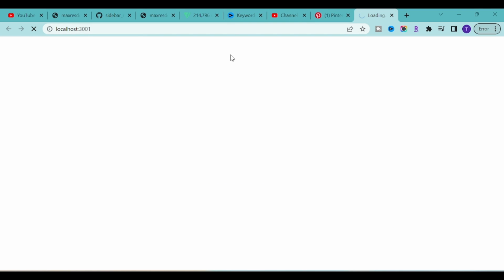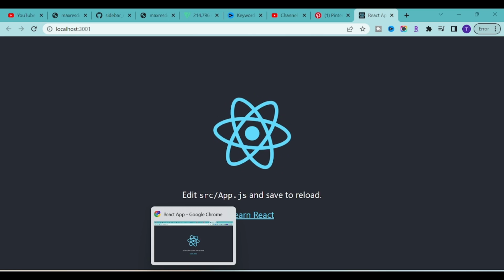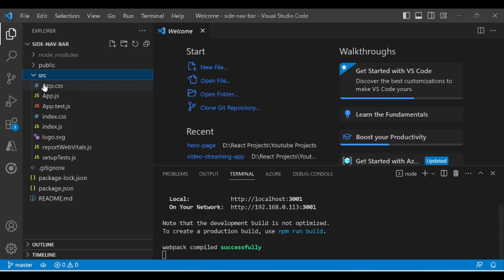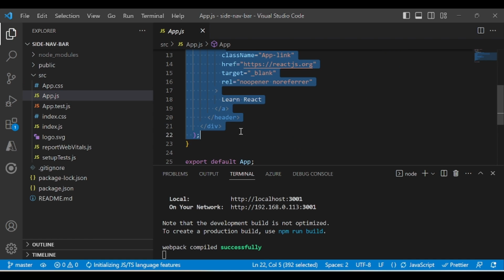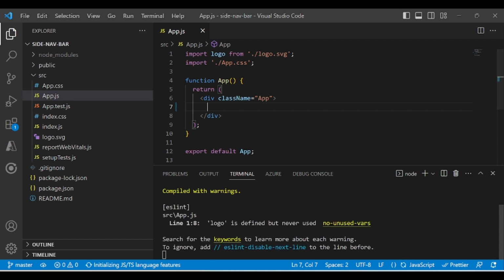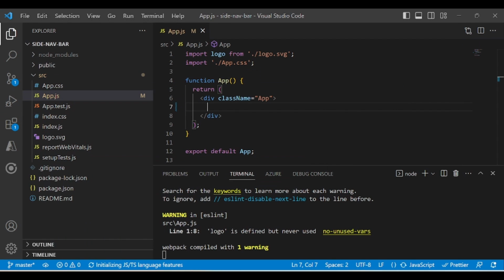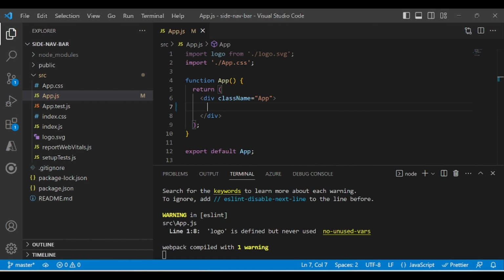So I am getting this logo. If you go to the source folder, whatever code is written in app.js shows on the screen. So I will remove this code, I don't need it, and save it, and let's see. Nothing is displayed on the screen.